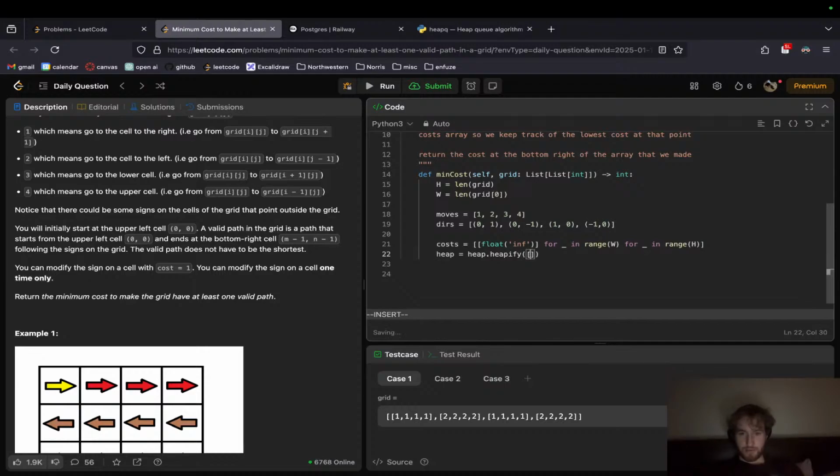So we need to keep track of, sorry, I also just thought I gotta do this. Make the first one, because you always start the first one, so you're never gonna incur a cost for that. Similarly for this, we're gonna do a row, col, cost. Oh, but do I do a tuple? How do I do that? I think I do a tuple.